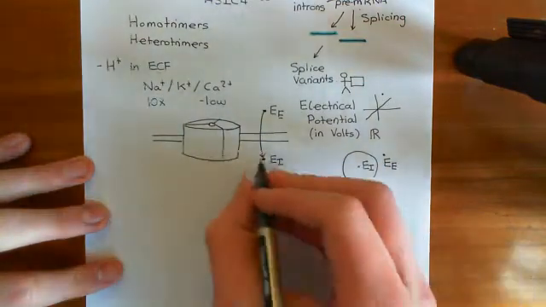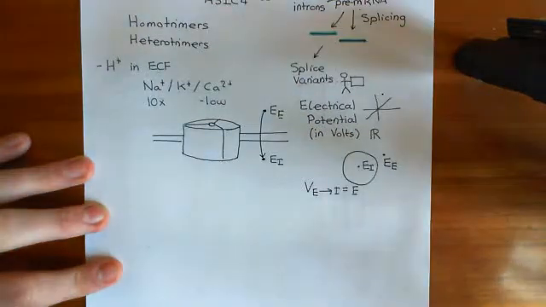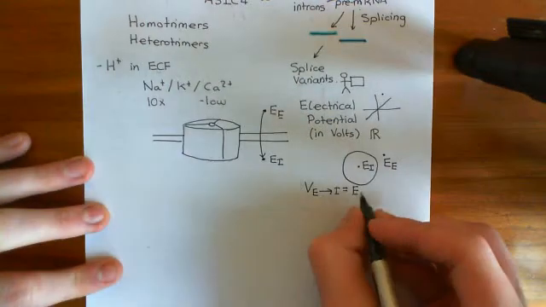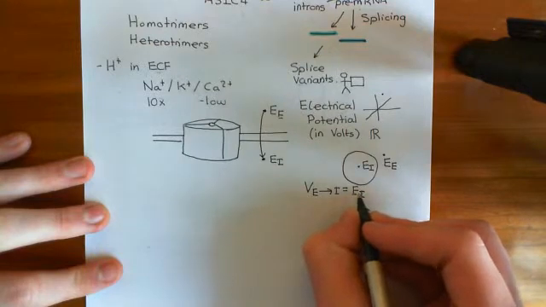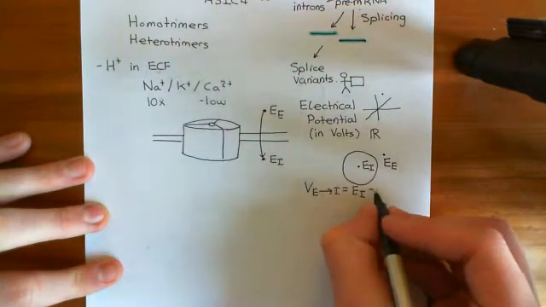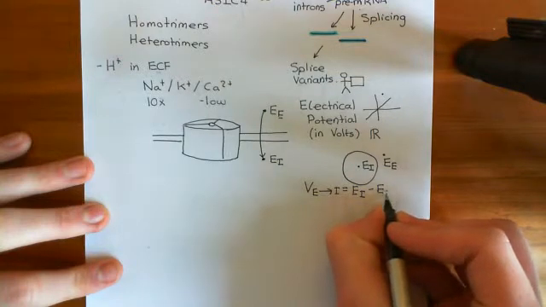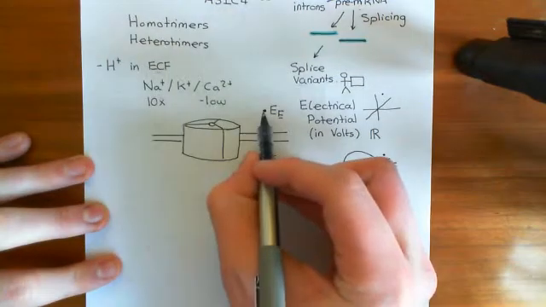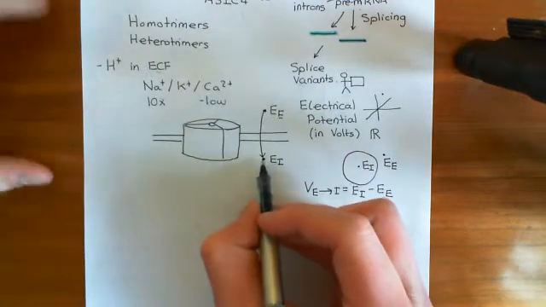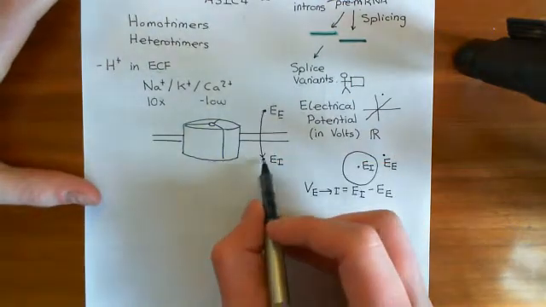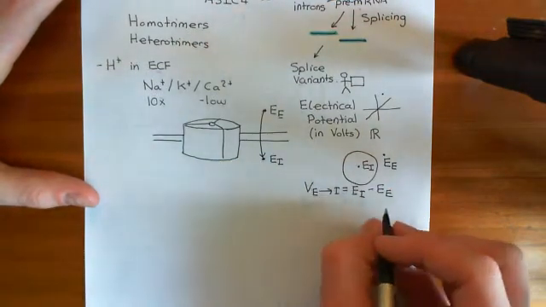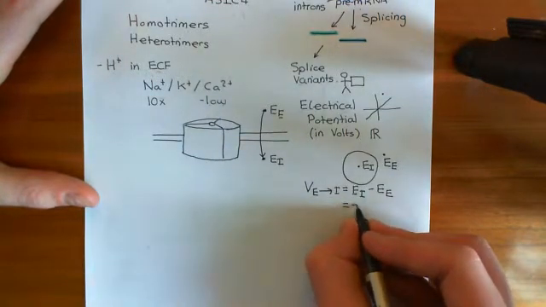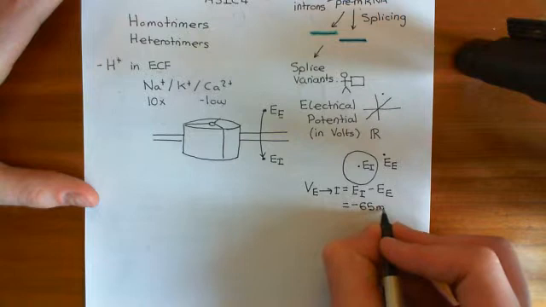So, what's the answer in terms of the electrical potential intracellularly and the electrical potential extracellularly? Well, we're going from extracellular to intracellular, so we want the new number on his screen, which is the electrical potential intracellularly, and we want to subtract off the old number on his screen, which is the electrical potential extracellularly. That will tell us how much the number has changed by moving from extracellular to intracellular. So that's what is meant when people say the electrical potential difference across the cell membrane. And usually it's kept at around negative 65 millivolts.